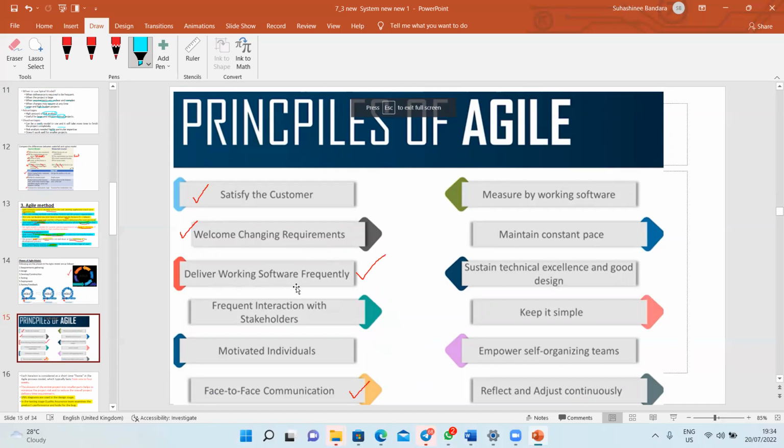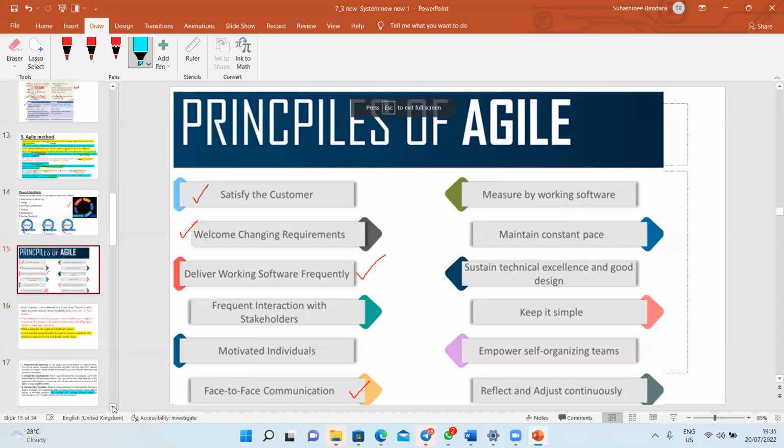Deliver working software frequently, so that the software product can be delivered from time to time. Face-to-face communication, other points are not needed. Face-to-face communication is there. Normally we do feedback forums, and even if face-to-face is not there, we give some comments. Likewise, then I'll finish explaining, later we'll write.